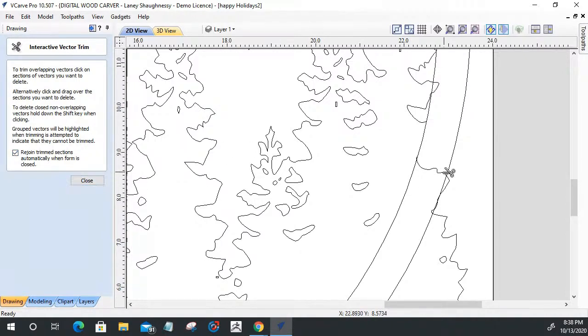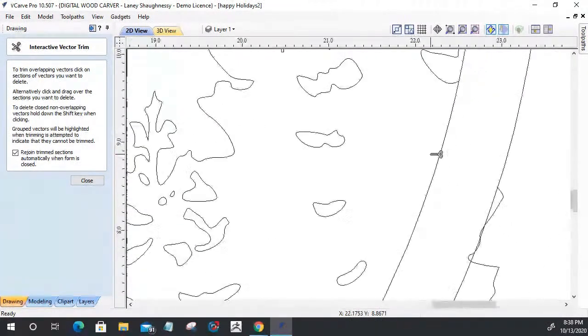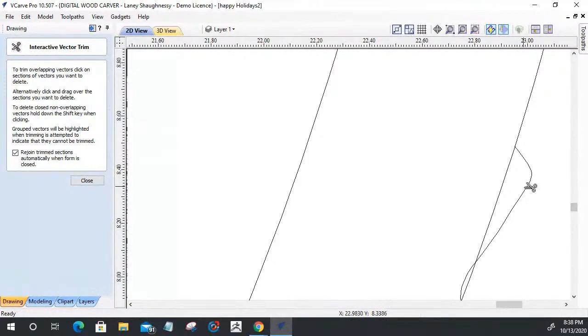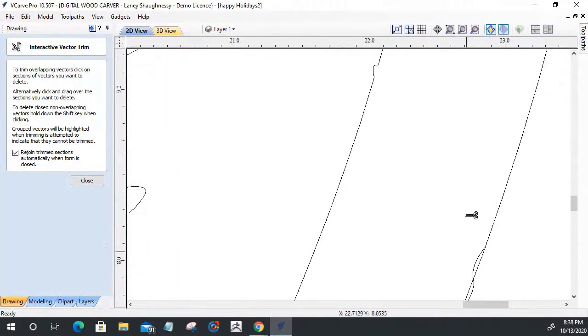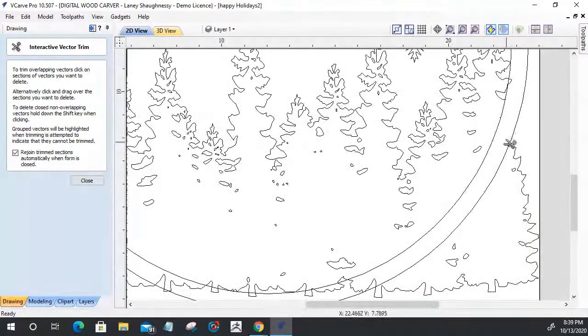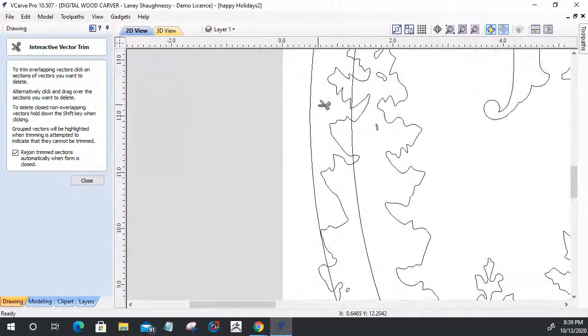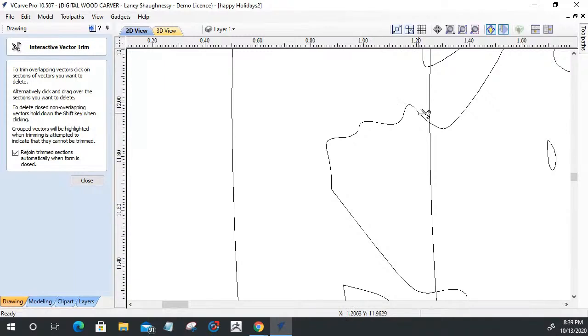All right, so let's come in here and trim. Oh, I didn't want to trim that one away. I want to trim that one away and that one away. Okay, let's zoom in here and trim that one away. Now, everything on the inside there and the outside, I want my circle. That circle stays. So now that that vector is cut from up here, I can go all the way over to here. And let's zoom in and let's trim this one.